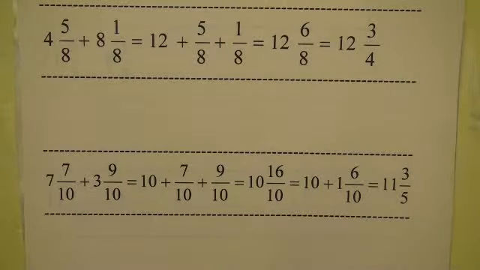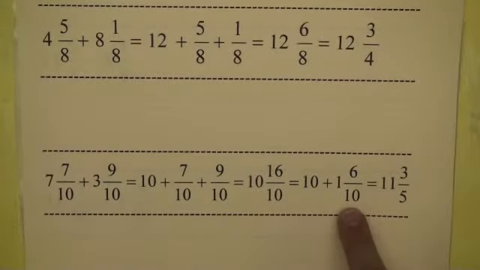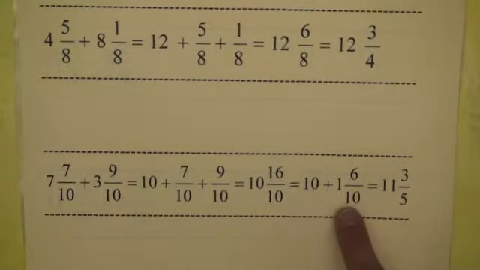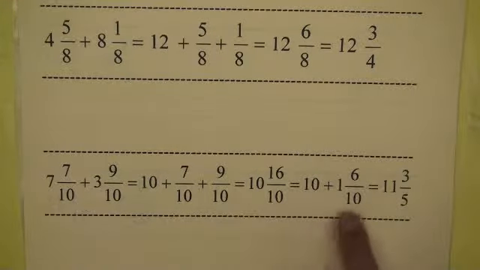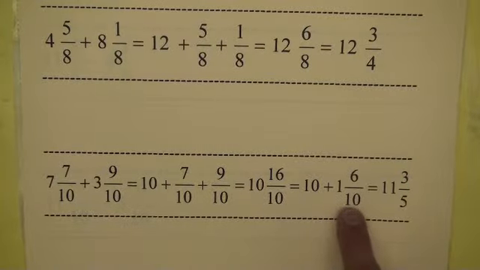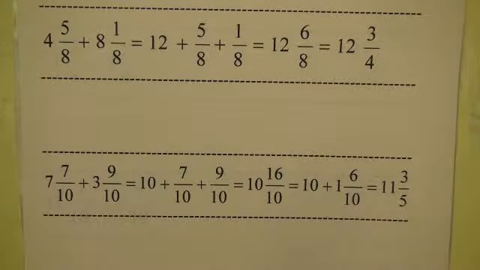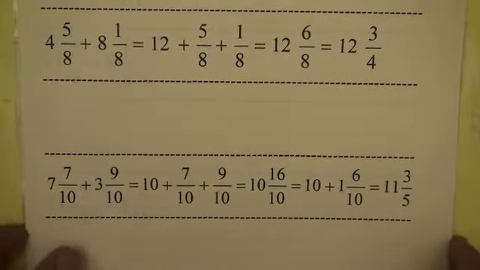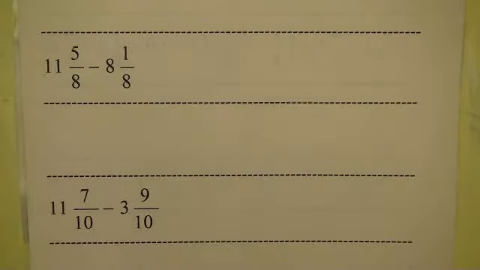In the second example, what ends up happening is after you separate the fractions, now you do the 7 plus 3, there's 10, so you're all set. 10's the whole number. Then 7/10 plus 9/10 turns out to be 16/10, which is definitely more than 1. So we end up changing the 16/10 to 1 and 6/10 temporarily. Now that's actually 1 and 3/5, right? 16/10 is 1 and 3/5. So you take that 1 and 3/5, add it to 10 to get 11 and 3/5.